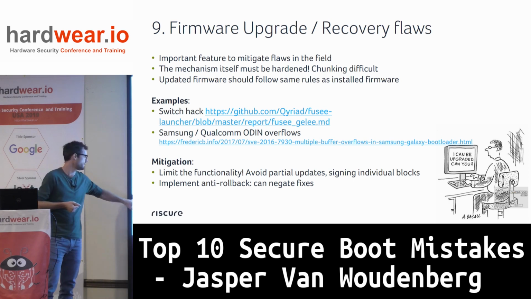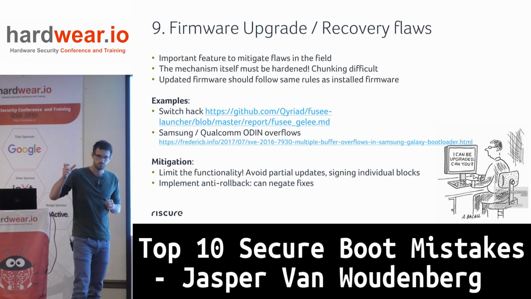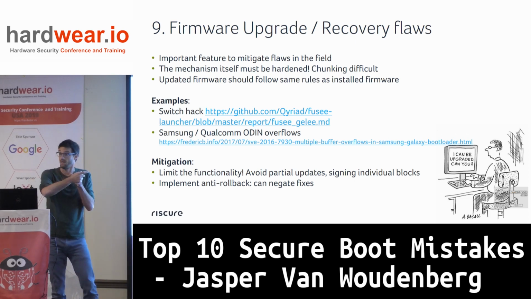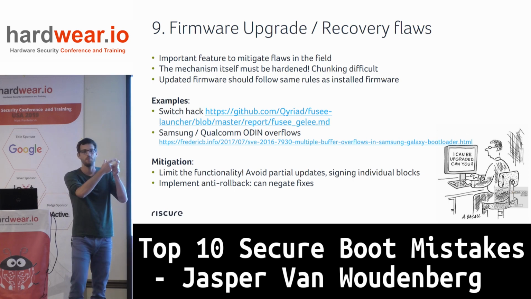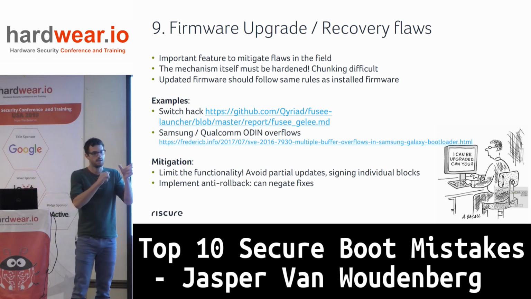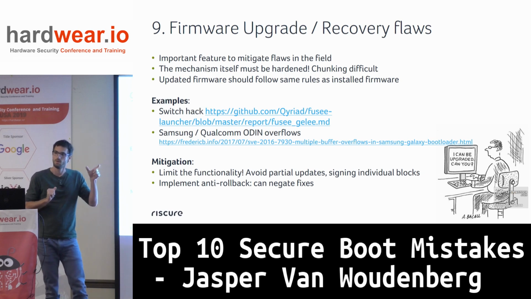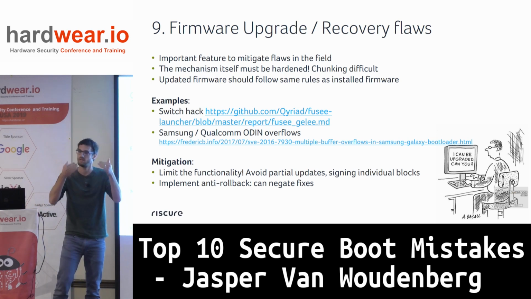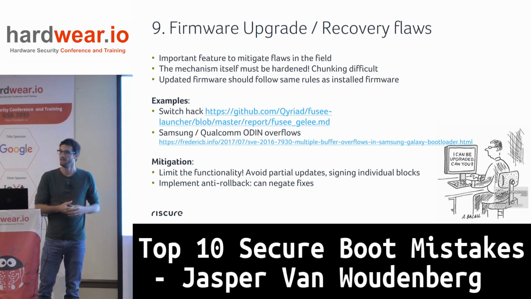And always, if your platform supports it, use anti-rollback. Anti-rollback is a feature where you put a version number in your firmware, like a security version number, and every time during boot, if the platform sees that the security number is higher than the last time it booted, it will update some fuses. By updating those fuses, you can check whether a previous version has been booted and then just deny boot. So you make sure that the version can only go up and never down. This prevents downgrade attacks where an attacker would put a vulnerable version back in place.